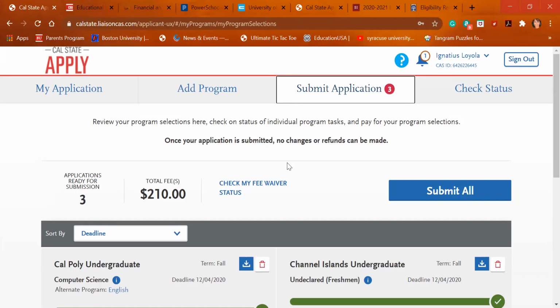Somebody said that they picked a college, but it says for international applicants. So that means you put in something in the beginning that's showing you're an international student. So again, you need to go back to the very beginning, pretend like you're just starting the application. Don't create a new account, and you've got to repair what you've done. And you could also do that in the profile section as well.